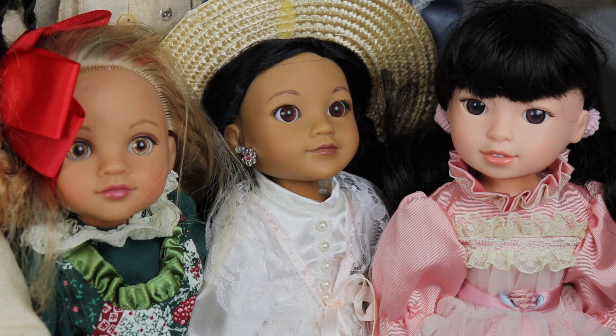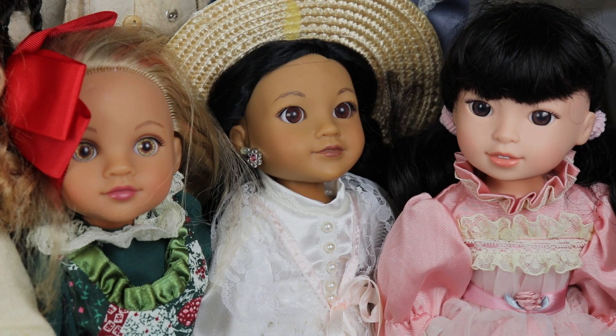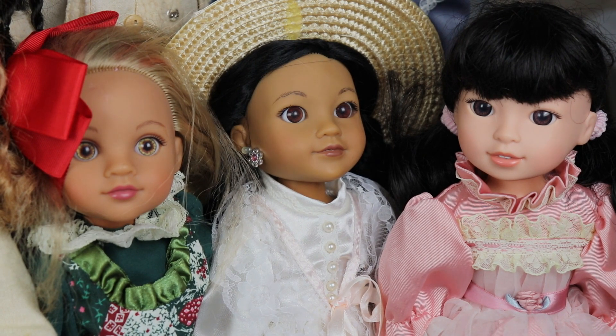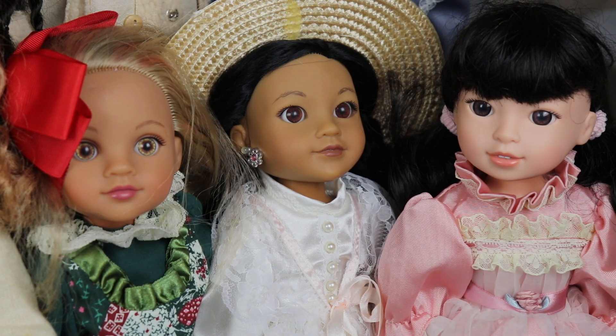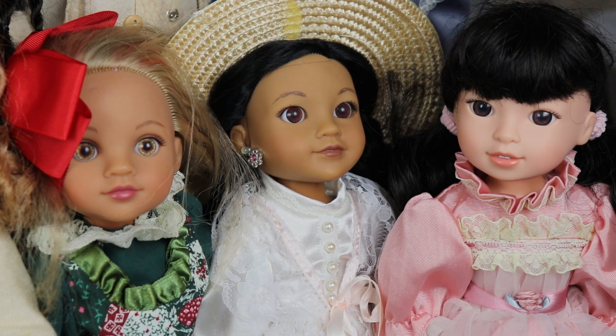Next, three dolls I got in 2023: Jenny, a Hearts for Hearts doll with blonde hair who completes my Samantha-Nellie-Bridget-Jenny sister set — which makes me so happy. Then there's an unnamed doll I'm still deciding on — possibly Kaya's or Josefina's little sister, but I can't find a fitting character name. Leave suggestions in the comments! And we have Emerson, another Welly Wisher I rescued from the thrift store. I love finding Welly Wishers there — I'd get any American Girl doll at the thrift store regardless, as long as it's a reasonable price, under $20 to $25.